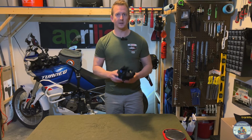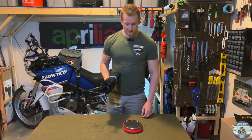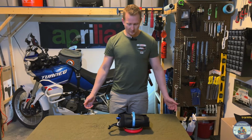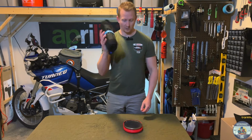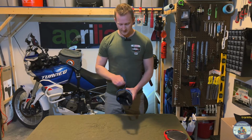I did just want to weigh it really quick because it is a pretty lightweight kit. So we're going to throw it on the kitchen scale here. And we're at 0 ounces right now. We're going to put that on there. And we are at 61.76 ounces. So really light for all the tools that you'll see that are in here. So let's go ahead and get into it.